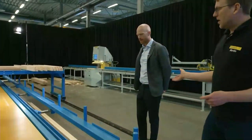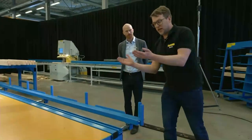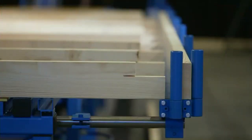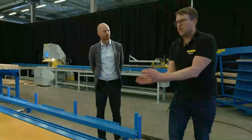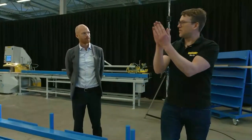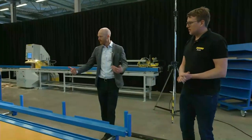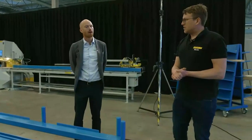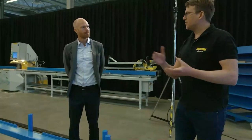I forgot to mention, when you turn the element, you have pneumatic cylinders here. So first, when you square it up, you clamp it in with pneumatic cylinders. When you turn it over, you release them, and the element can fall over to the opposite side. I understand. And you have pneumatic clamping. Do you have other systems for clamping? You can also have it in hydraulics, depending on how we want to do it.